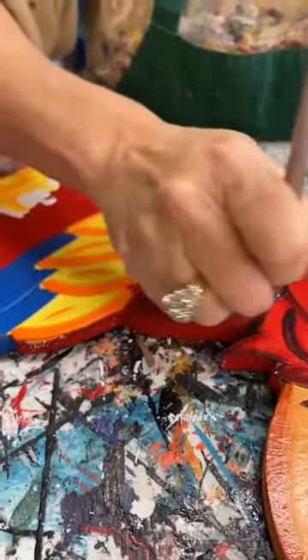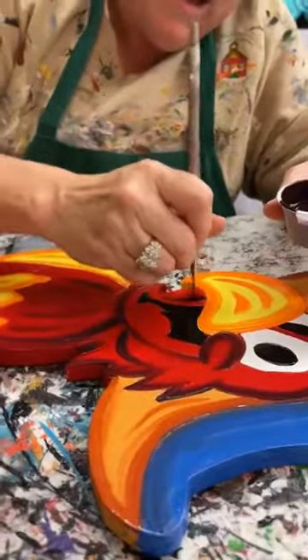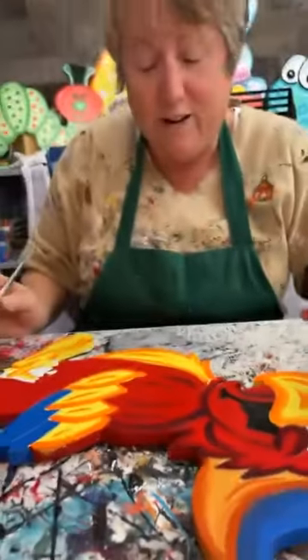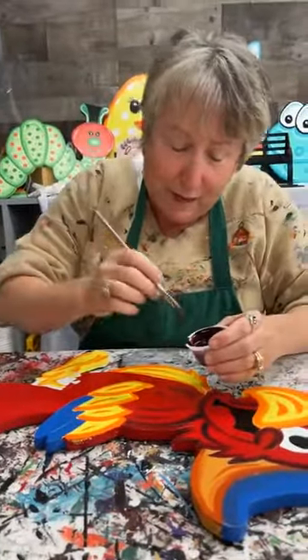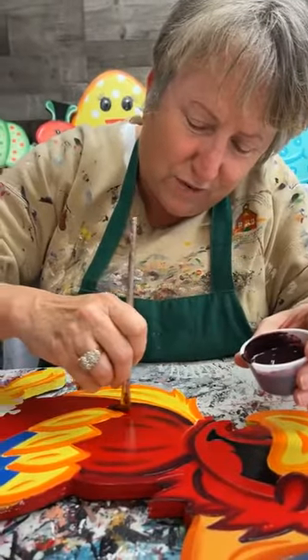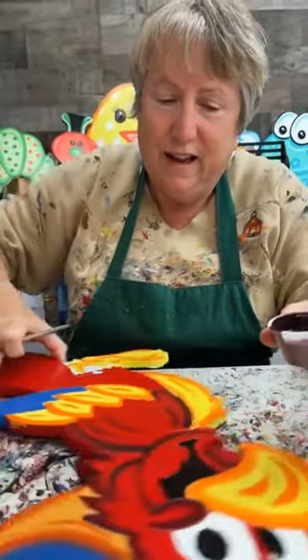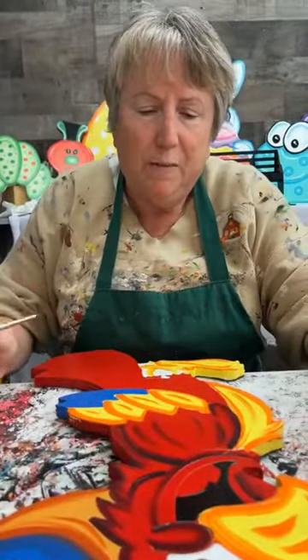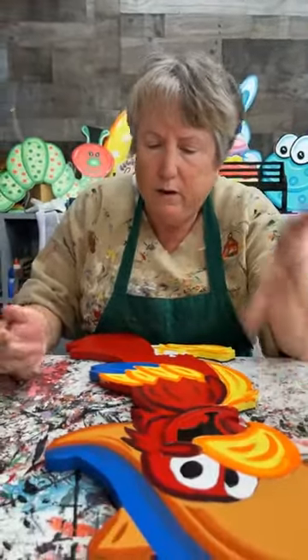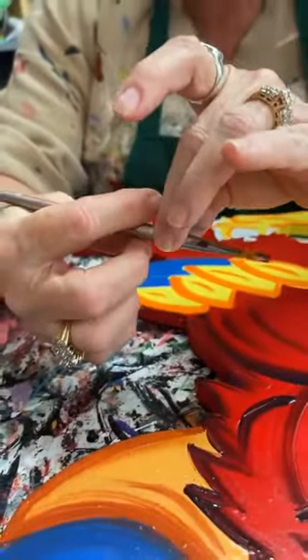I'm pretty sure you're not going to die — well you don't know! It really almost felt that way. I'm not trying to be dramatic. I exercised for a little over an hour and you would have thought I just built the Taj Mahal. Okay, so I shaded the yellow — notice I'm using a smaller brush, probably a number 12.